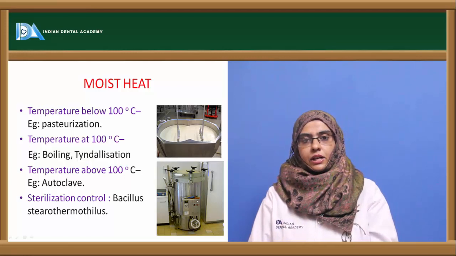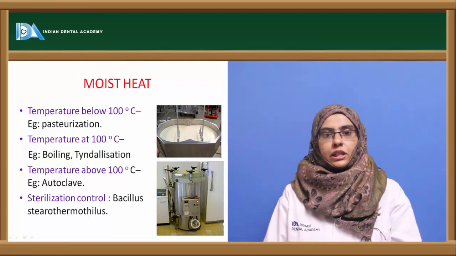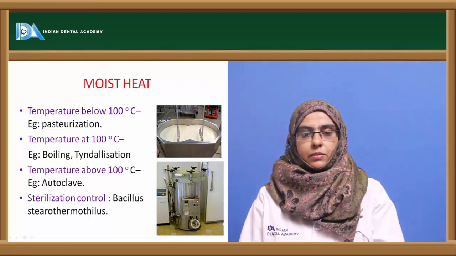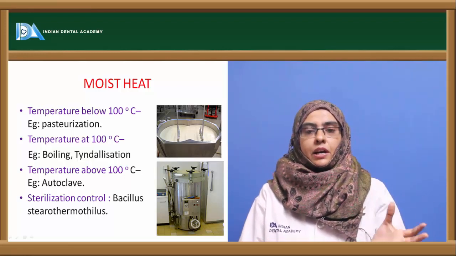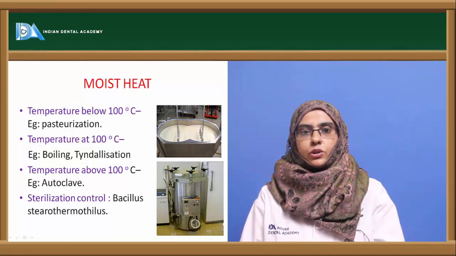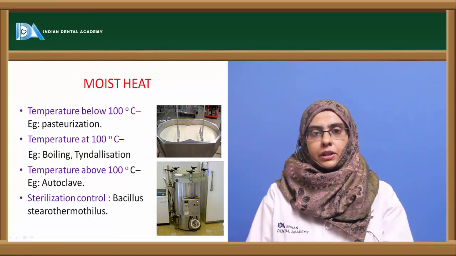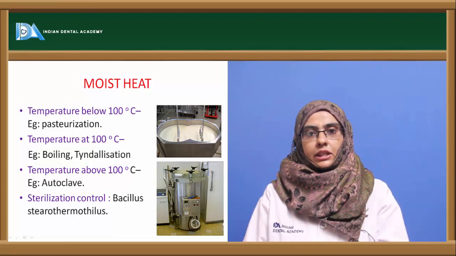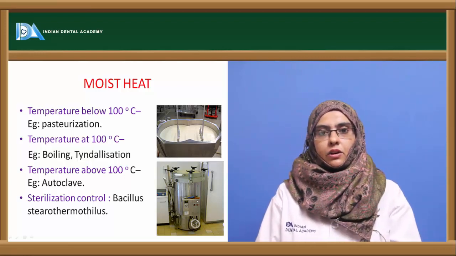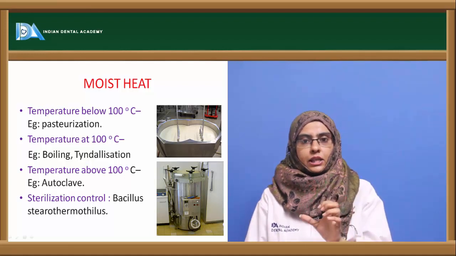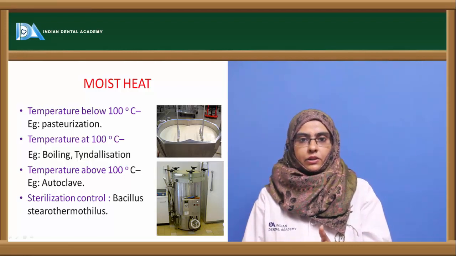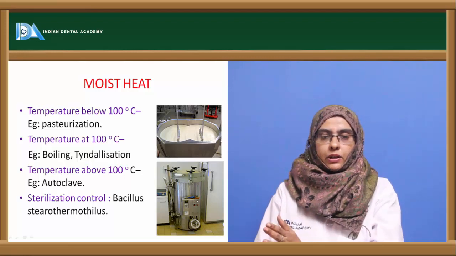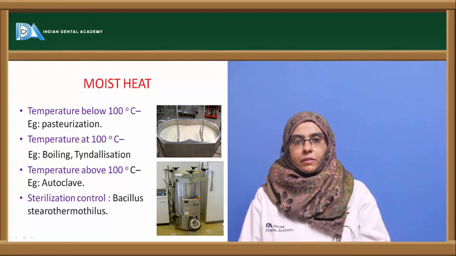The next part is called tyndallization. Tyndallization is nothing but steam sterilization. It was proposed by Koch and Arnold, and a steamer was developed by them, where we can sterilize most of the media by steam sterilization. The temperature used in tyndallization, or in the Arnold or Koch sterilizer, is 90 degrees centigrade. But if the media contains sugar or glycogen, you have to increase the temperature to around 100 degrees centigrade for a particular time to kill the microorganisms.